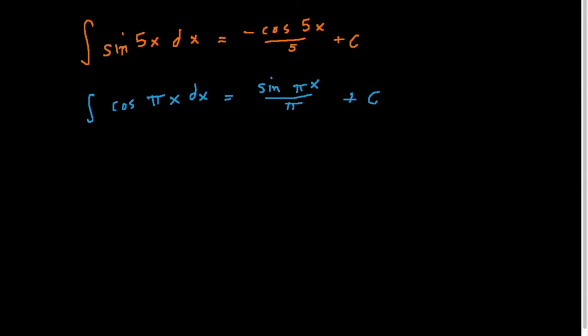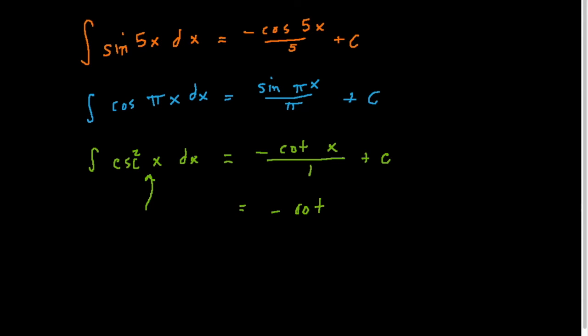Okay, let's try a different one. Let's look at cosecant squared x dx. And this one, notice I didn't write anything in for a. If we want to, we could put in a 1 just as a placeholder, but actually it's not going to make that big of a difference. Whatever would go there is just going to be a 1. So it's just going to turn into negative cotangent x. Once again, there's nothing here for a, it would be a 1 over 1 plus c, and then we'll simplify that. Since it's being divided by 1, we would just write negative cotangent x plus c.